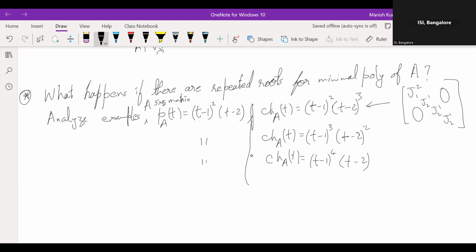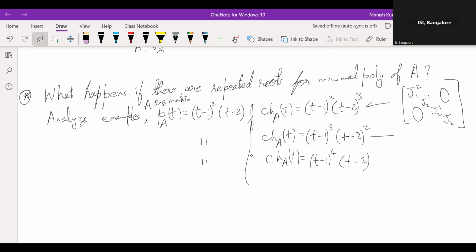Because the generalized eigenspace for 1 has dimension 2, and the eigenspace cannot have dimension 2, since you have to do (t minus 1) whole square to annihilate it. So you need J12, and then the rest is J21 because t minus 2 annihilates it. So the eigenspace for 2 and the generalized eigenspace for 2 are the same. Okay. How about in this case?